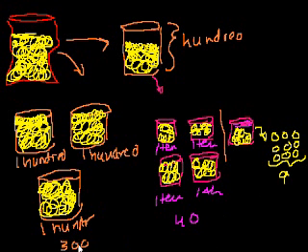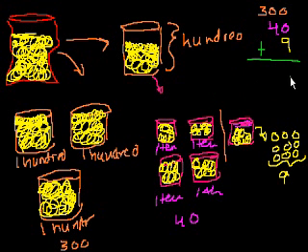Let me write that down. So 300, well, I already wrote them down, but I could write them down a different way. I could write them down as 300 plus, what color did I use? I used purple. 300 plus 40 plus 9. And I'll do the plus in a neutral color. Plus 9. So how many marbles do I have? Well, you probably are already exposed to this on some level. There's a simple way of writing 300 plus 40 plus 9.